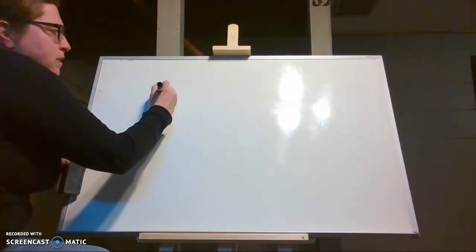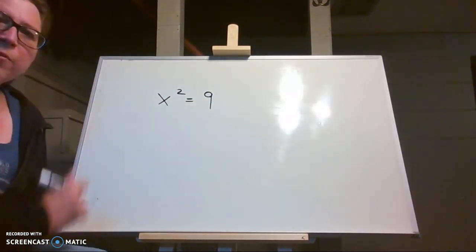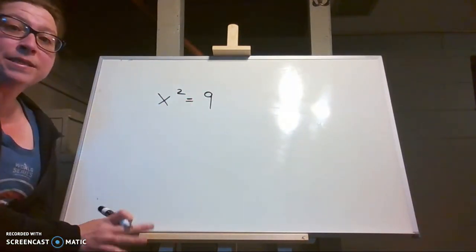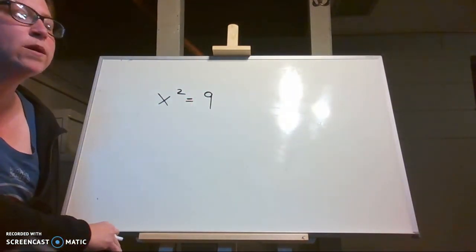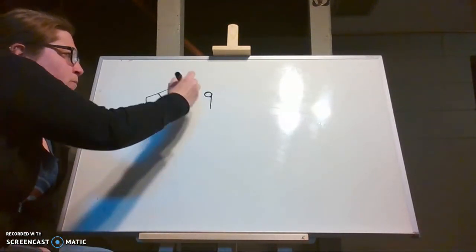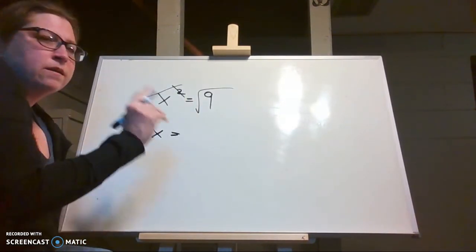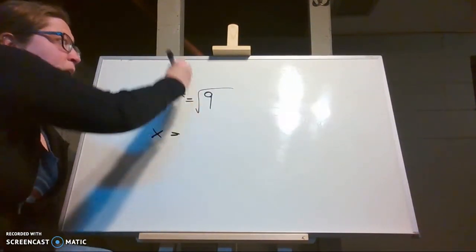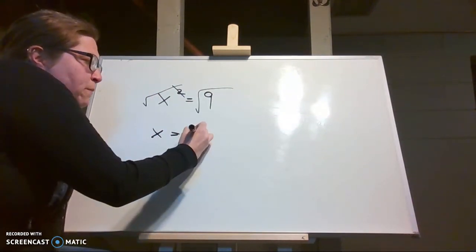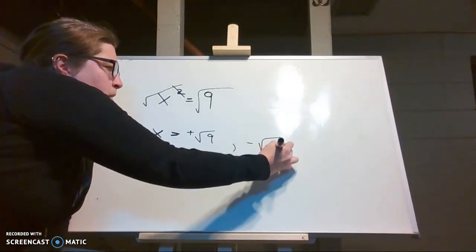Okay, so let's try this. Let's say we have x squared equals 9. Remember, I'm asking myself, what number, if I square it, gives me 9? And some of you may already have the answer, but remember, if we want to solve it directly, what we do is we do the inverse of this x squared. So take the square root, our inverse, and then I'm going to get x equals, and again, 2 answers. Anytime we actually put the root sign over something, there are 2 answers. One is the positive of that root, and the other is the negative of that root.